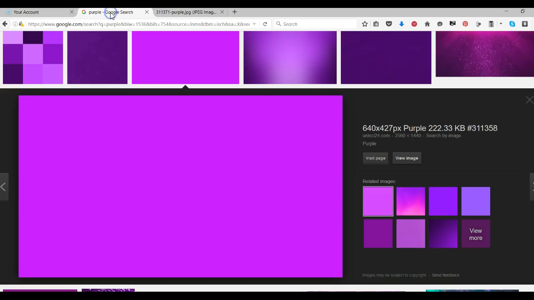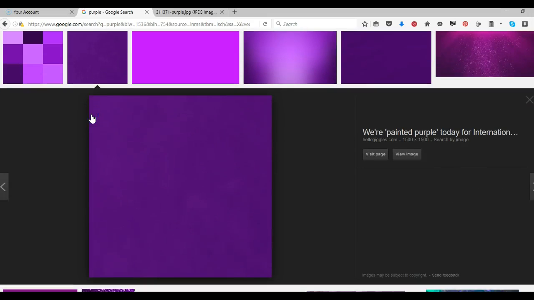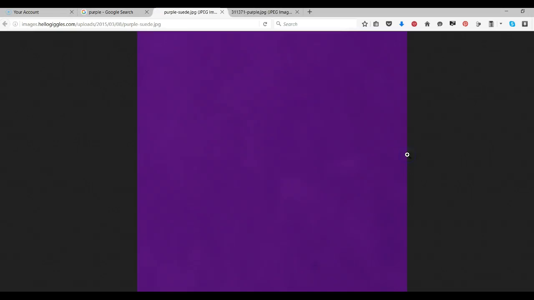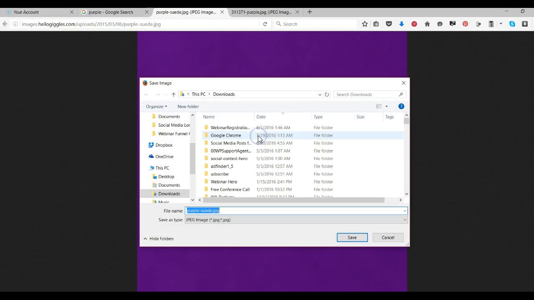Alright, so then I'm going to go back, and let's say I'm trying to choose between two different ones. Let's go for this one. I'm going to go back to the View Image page, and again I'm going to save this image, and that already has a purple name, so I'll just leave it as that.